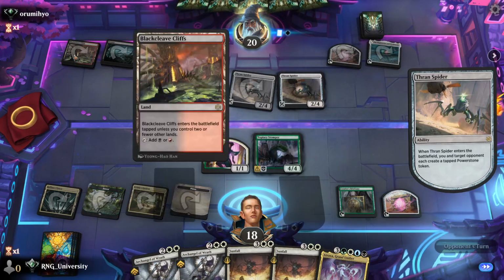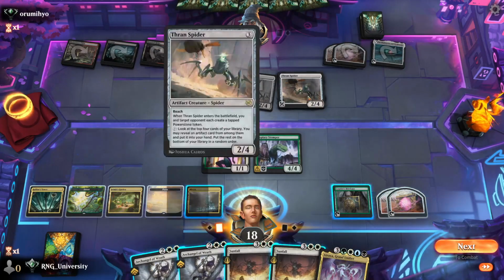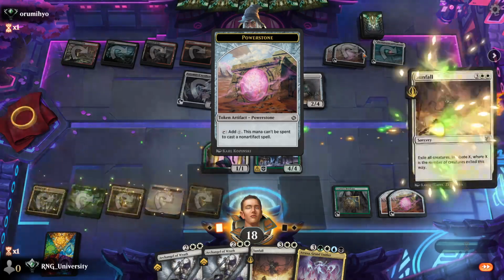Alright, he's already on 8. I forget it. Cityscape Leveler is coming on us next turn. So we'll Sunfall this turn. Let's see how he plans on leveling us.